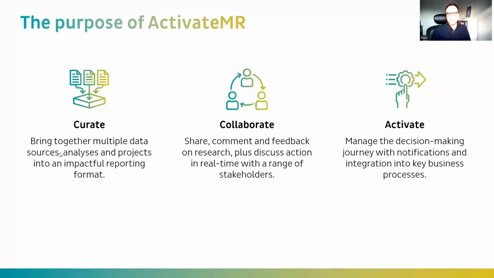So the three stages of activation are curate, collaborate, and activate. The first of those is about curating insight from different data streams, from different data sources, and from different projects. And by doing that, we're bringing together, through InsightHub and through ActivateMR, different types of analysis. Maybe that's video, maybe it's survey data, maybe it's a table, maybe it's a statistic, maybe it's a chart, bringing all of that into one place.